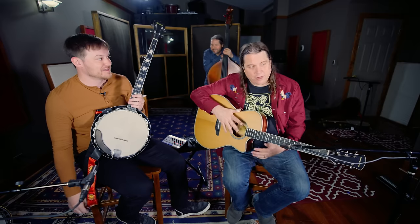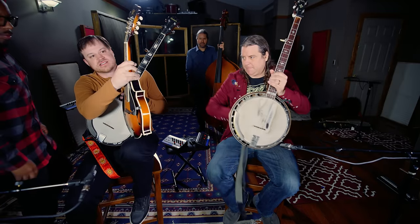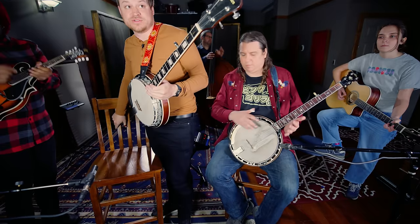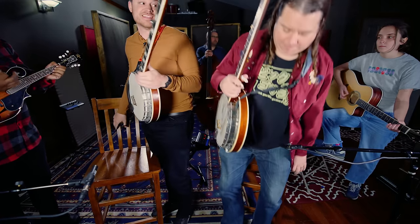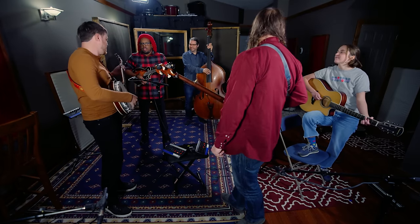It's an instrumental. Do we want to get the other folks who are going to play? Yeah. Mandolin is actually tuned just like a standard tuned guitar, but backwards. If we're going to bluegrass, like really bluegrass, I need to stand up. Do you guys know the chords already? They do. They sound great. I think so. Sweet. All right.